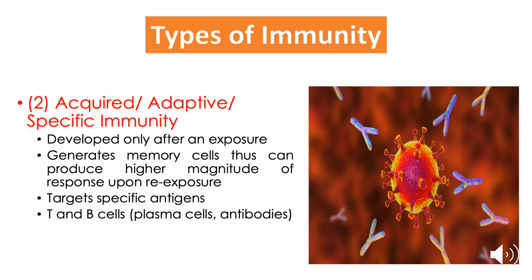So from now on, if you are asked to classify immune responses as innate or adaptive, all you have to remember is that adaptive immune responses have something to do with the functions of our T cells and B cells. If the immune response has nothing to do with T cells and B cells, automatically that immune response is classified under innate or non-specific immunity.